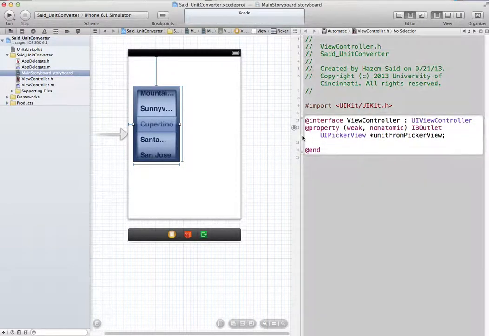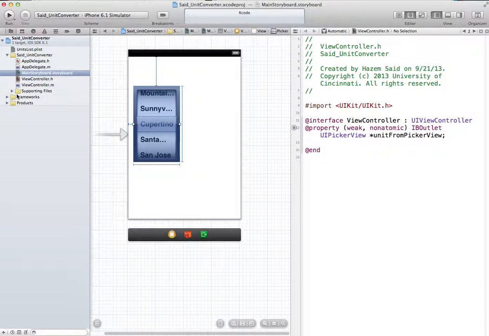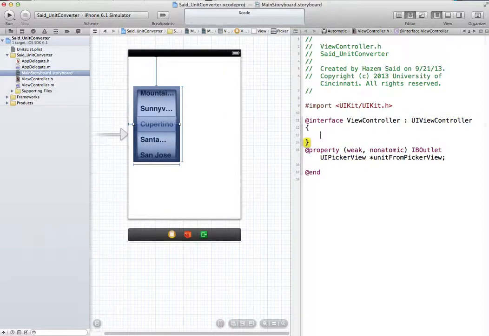So I established an outlet connection between the picker view and the controller in the form of this property. Now the next step is I need to go inside and load the file, the data from the file, and display it in that property. In order to do this, I need to do multiple things, and the first one is I need the array or the object in memory that will store that data for me from the file until I put it in that view. So I want to come here and define a variable that is for our array.